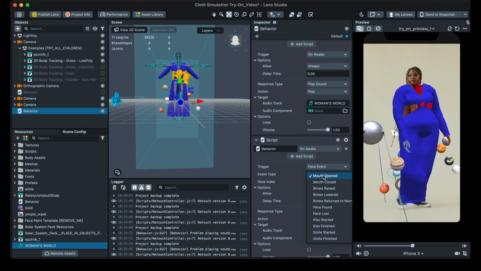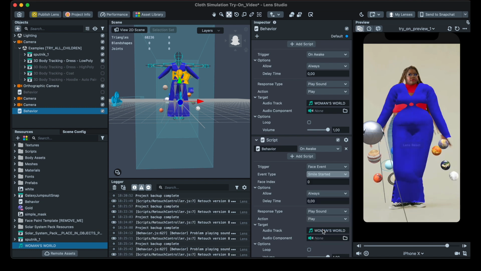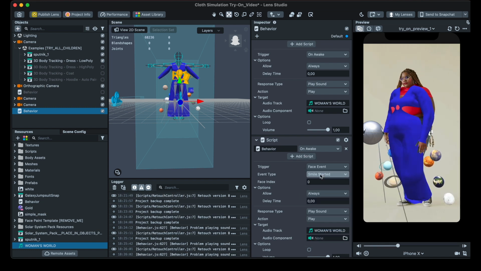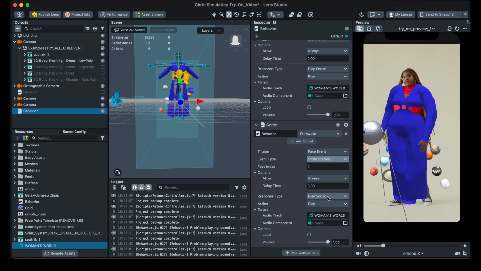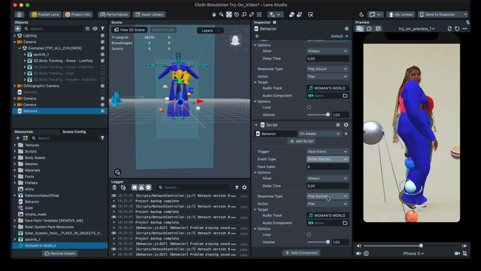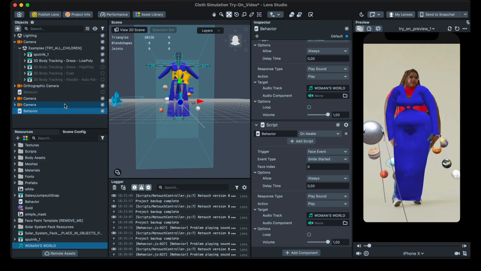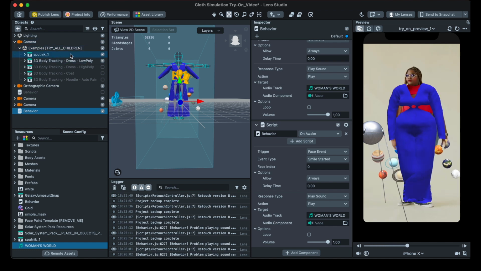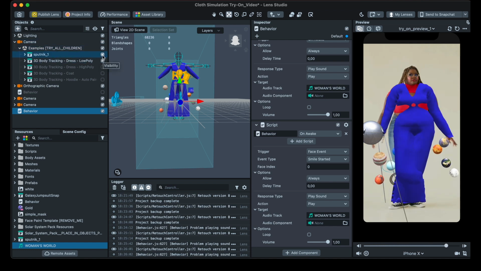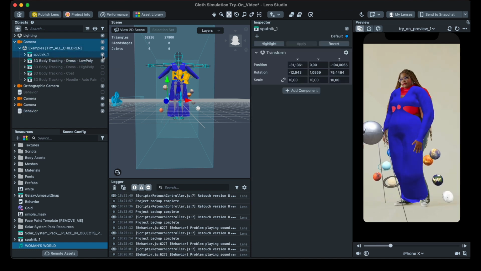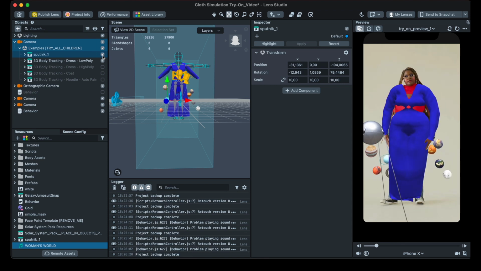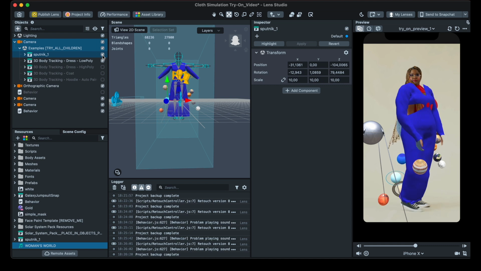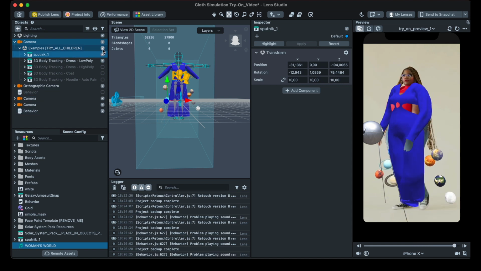And this face event will be a smile. And when the smile starts, I will have a response type, which is enabling the appearance of Sputnik. Sputnik is here, you remember, in the scene objects. So I can just click it to make it disappear. I want to automate this click so that when I smile, it appears, but if I'm not smiling, it disappears.